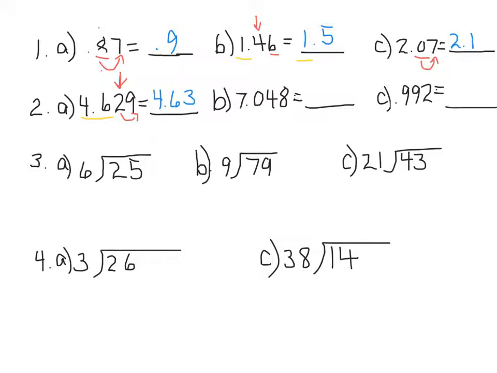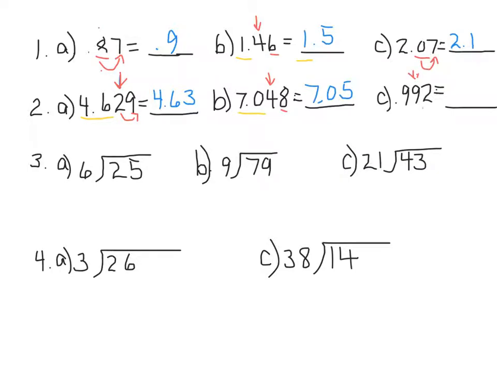That one's done. For letter B, the digit in my hundredths place is this 4. So the 8 is what's going to tell me if I need to raise the score or let it rest. 8's going to make me raise the score. Everything in front of it stays the same. So I start out by writing 7, 0, and the 4 is going to raise to a 5. Everything after it gets dropped. For letter C, I'm going to find my digit in the hundredths place. And in this case, it's this 9.